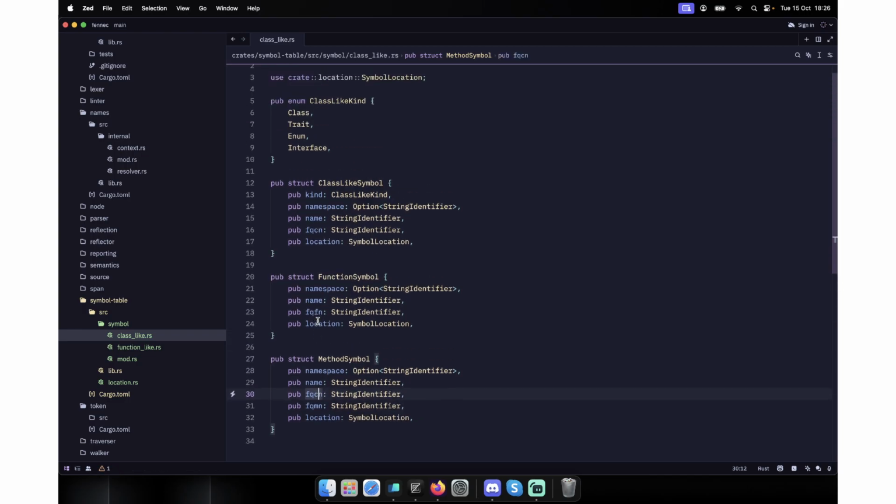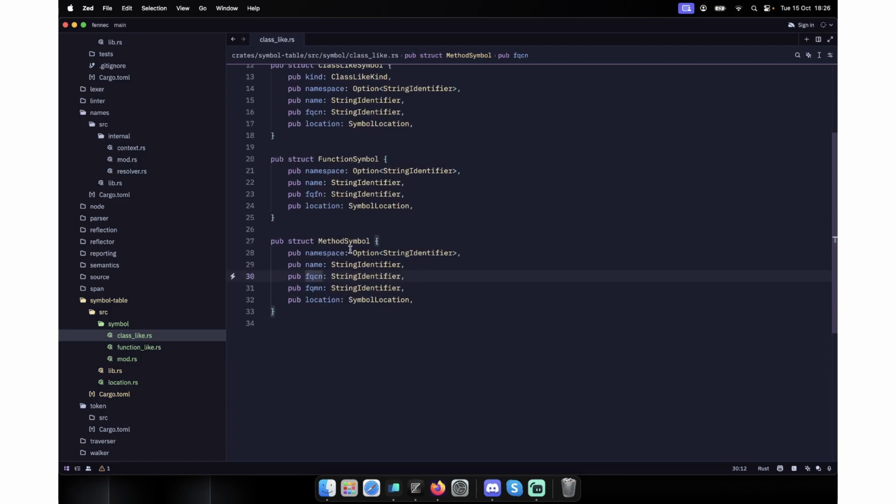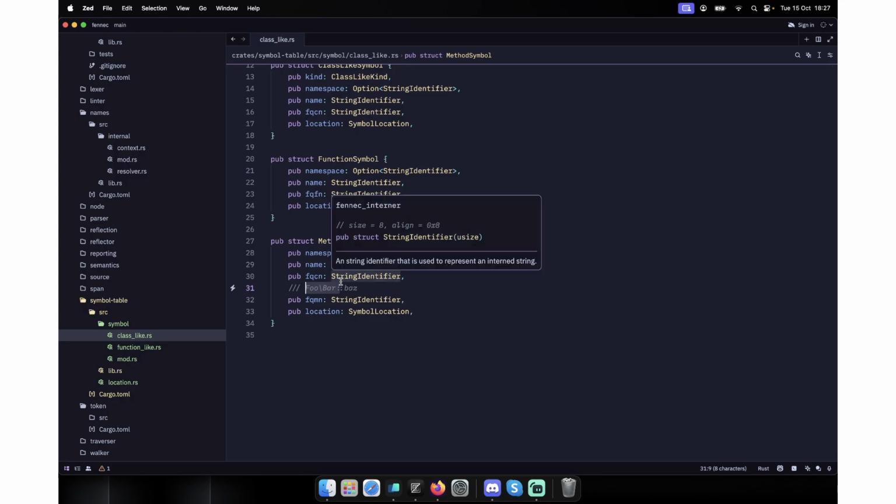That's the class that it was defined in. And let's see, we have namespace name. Oh, there is no fully qualified method name. There is. So this would be something like Foo::bar. So this is the method, and this is the fully qualified class name.